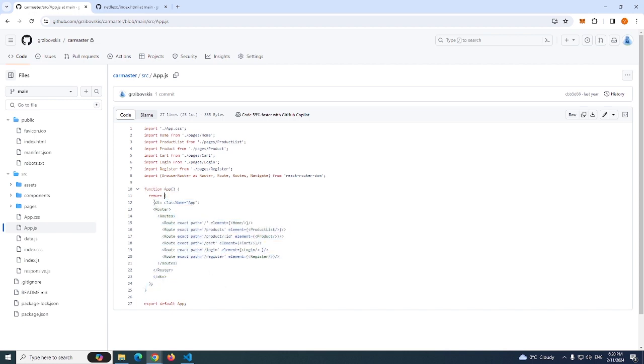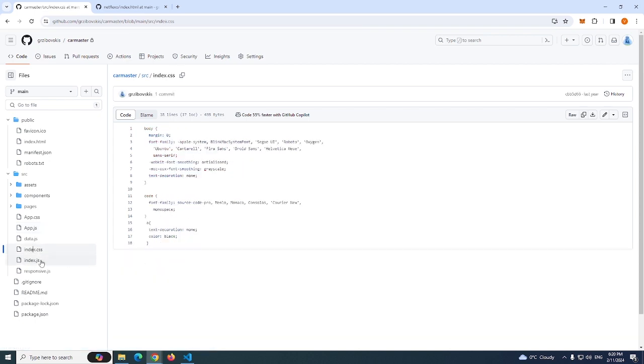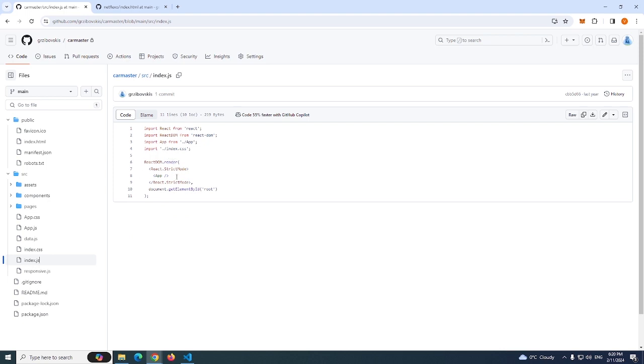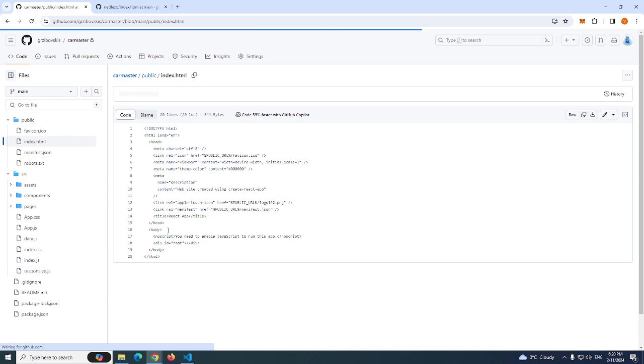Inside this function there is a div tag, which returns some HTML or JavaScript, and this block is passed to another block. Here you can see you have this app block, and it's sent to the next block, which is the index HTML block. This is basically what shows up in your browser, and in this div you have an ID, which is connecting to this index.js block. So if I removed this line, nothing would show up in the browser.